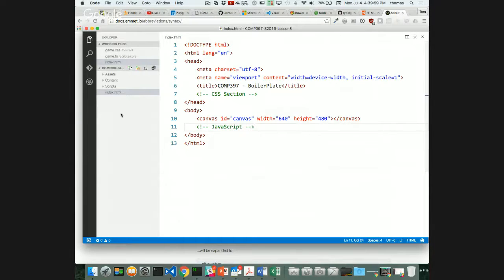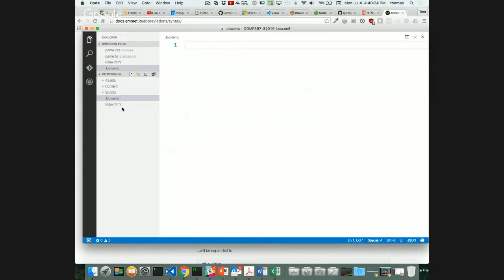In order for us to use Bower, though, the default place where all the Bower stuff goes is bower_components. That's the directory, which I don't like, right? So what I like to do is create a new file inside my project. As an example, right-click here, make a new file, and I'm going to call this .bowerrc, B-O-W-E-R-R-C. Bower RC is just a configuration file for Bower.